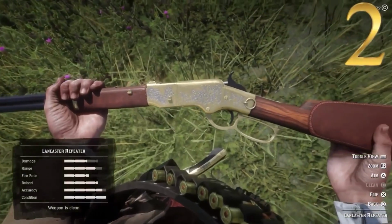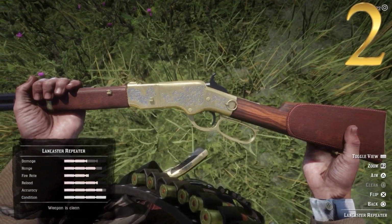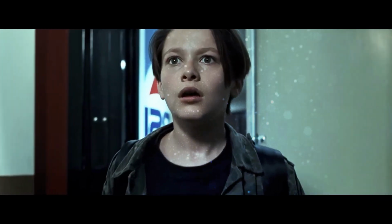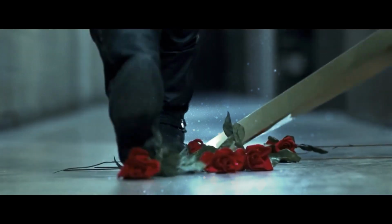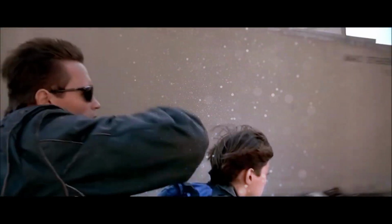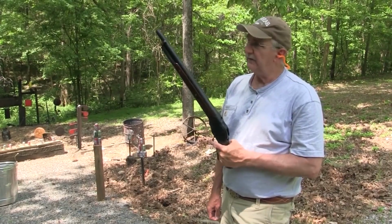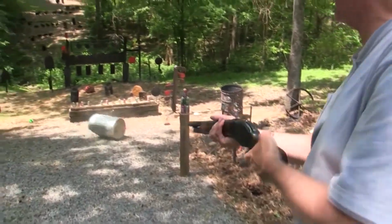Now, let's embark on a wild ride to decode just how truthfully the Winchester holds up in movies and games compared to the real deal. Picture this: Terminator, the ultimate action hero, rocking a sawed-off Winchester model 1887 shotgun. In the movie, Terminator unleashes a barrage of 8 shots without a single reload. But hold your popcorn, because the real Winchester model could only handle a max of 5 cartridges in the magazine plus 1 in the chamber, making it a classic movie blooper in terms of round capacity.